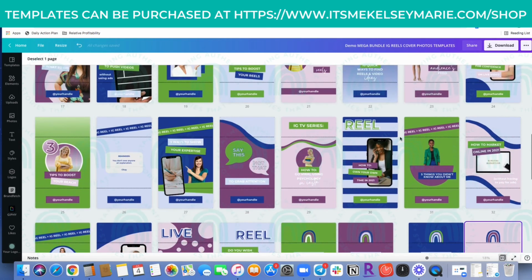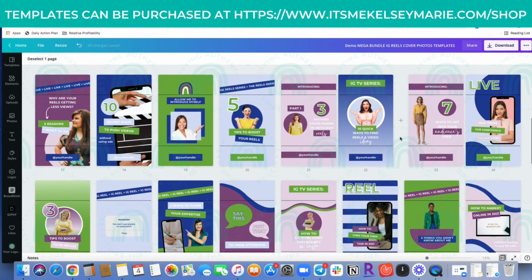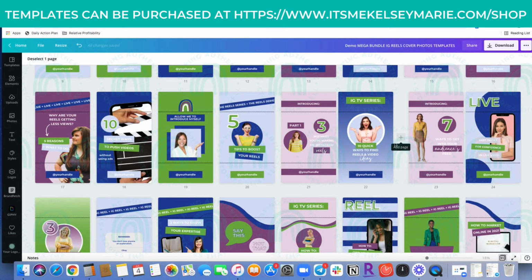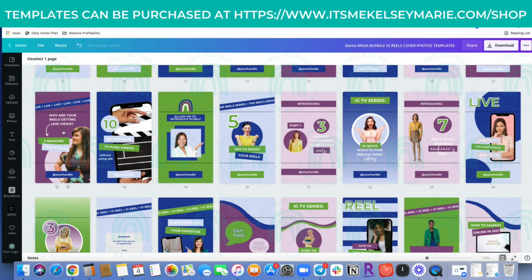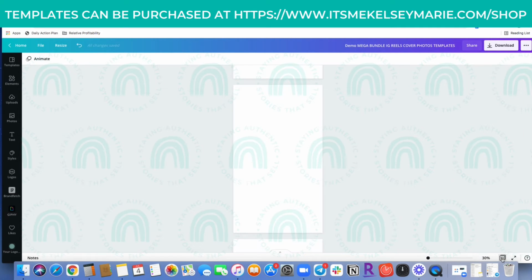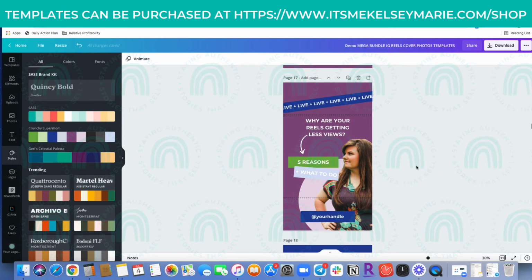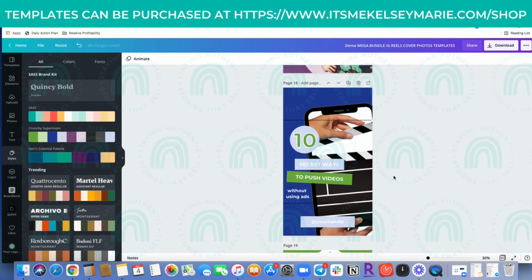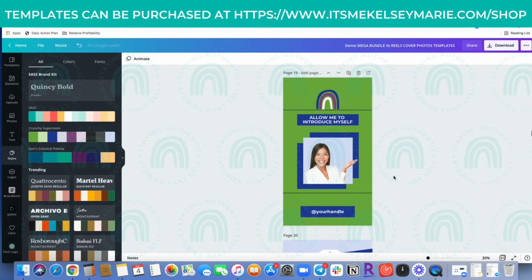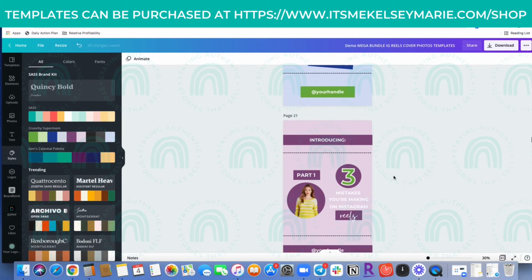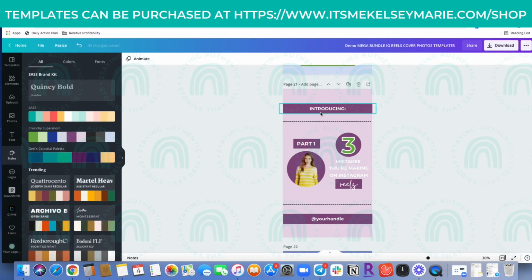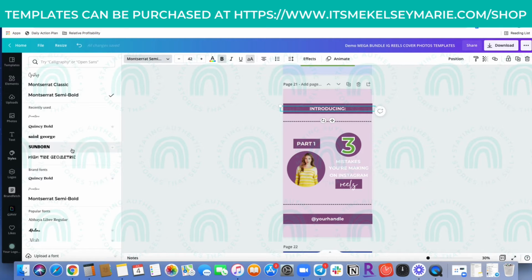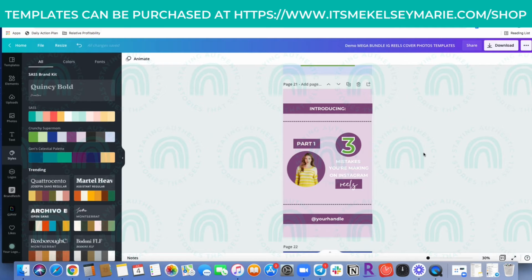So it's literally customized to her brand in a matter of maybe 20 clicks. And I probably could have done it in fewer had I not zoomed in and out of the project so much. Obviously she would have to change out her own picture so that it's not me. But the Reels covers are customized with her brand palette. And then next she would want to come in and click on the text boxes and either do the shuffle thing with the brand kit right here, or click it and choose her font manually. And she would do that for every page that she wants to customize.